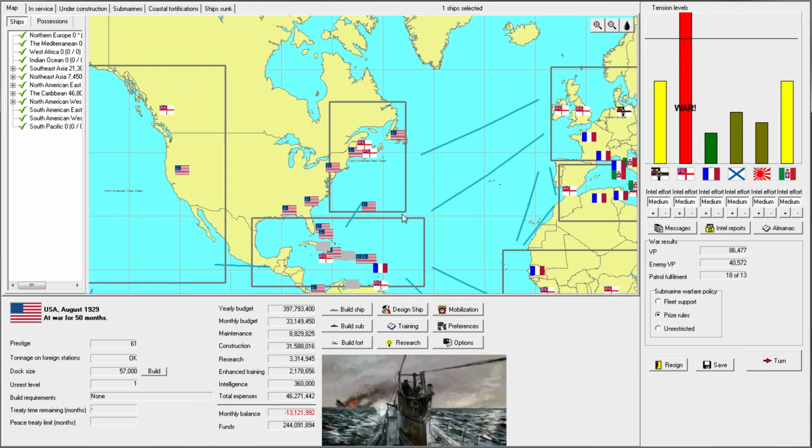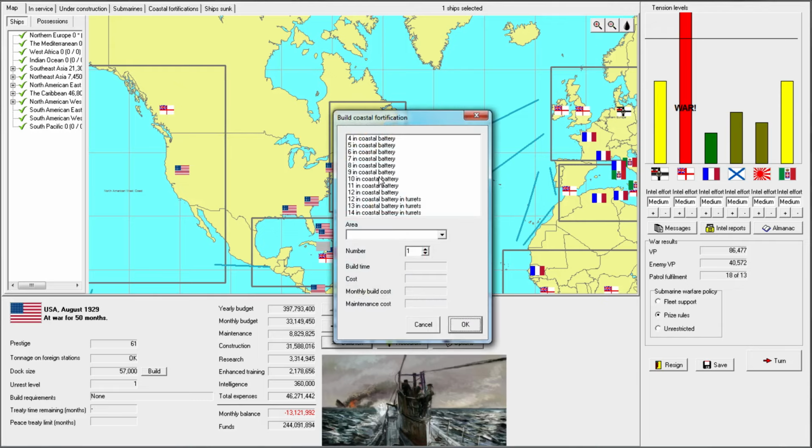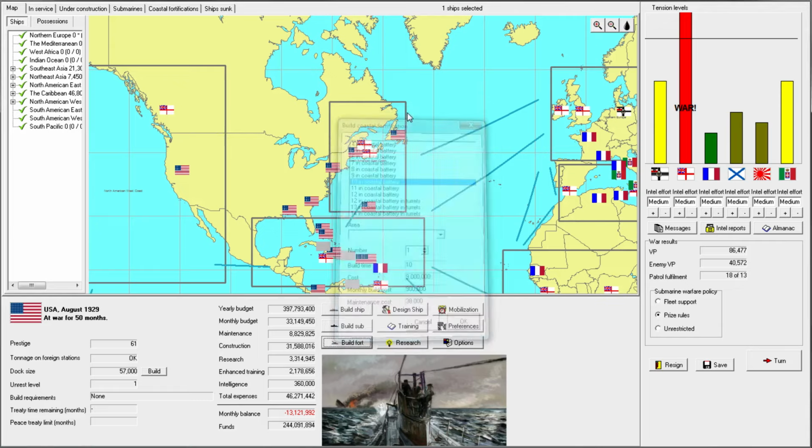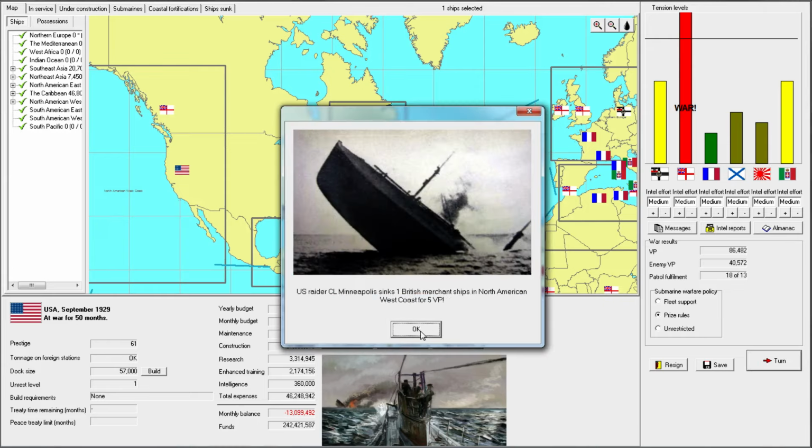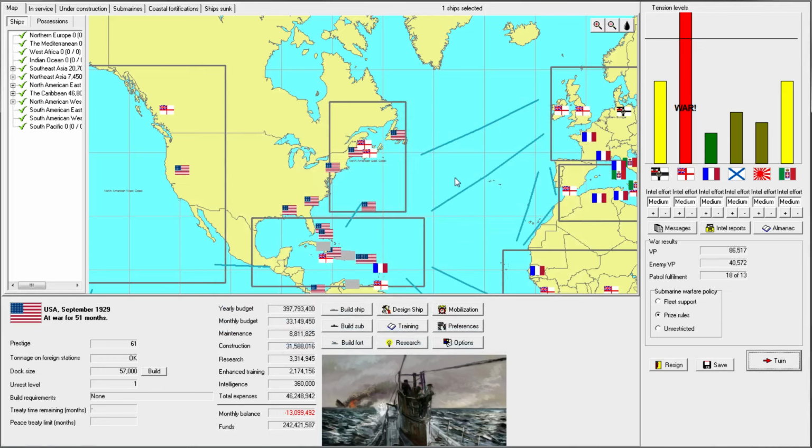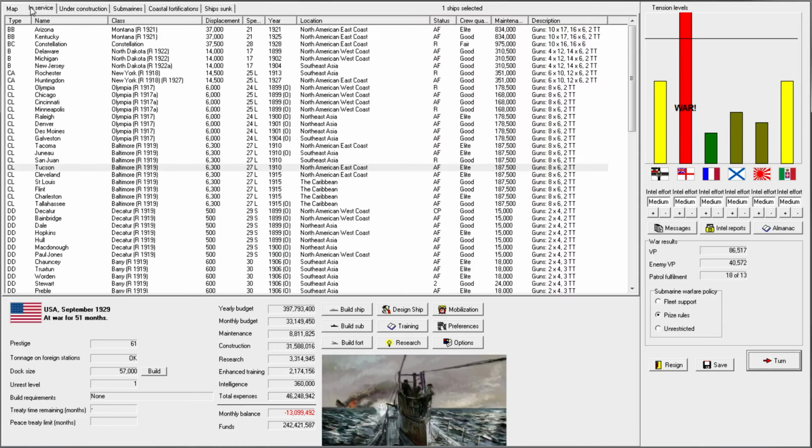Now, in the newest version, building forts actually helps prevent land invasions. So there's a lot more reasons. I think they've also decreased the cost of coastal batteries by a significant amount. I haven't done it in this play, but it's actually now kind of worth it to build coastal defenses. Good, so that was a good turn, as in we didn't have to decline any battles, and they didn't engage us.